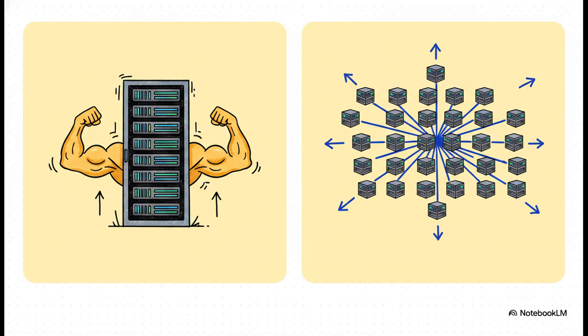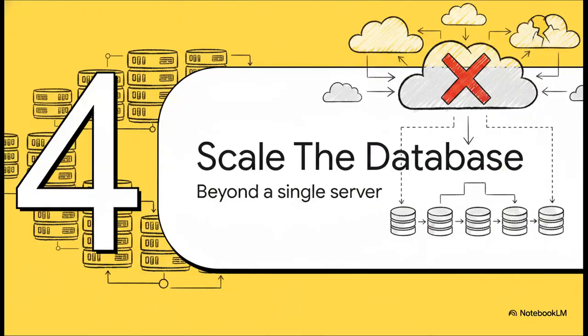Because of this, when scaling the database, our first move is almost always vertical scaling. I like to call it the Hulk strategy. We just get mad and we move the database to a bigger, beefier machine with way more CPU and RAM. For a while, it's the absolute path of least resistance. But eventually, even the biggest, most expensive server in the cloud is going to hit a hard ceiling.